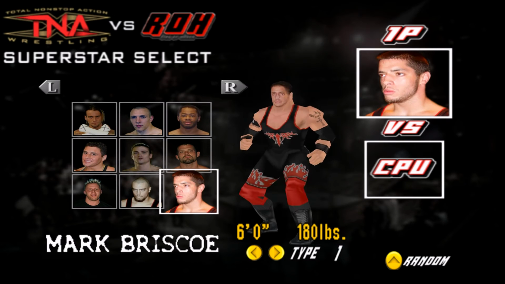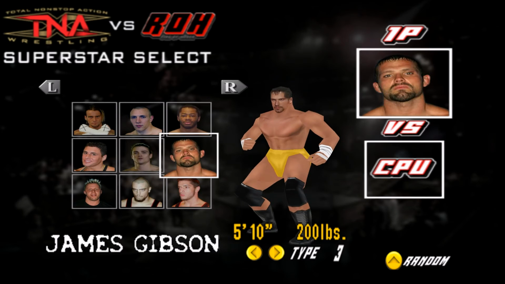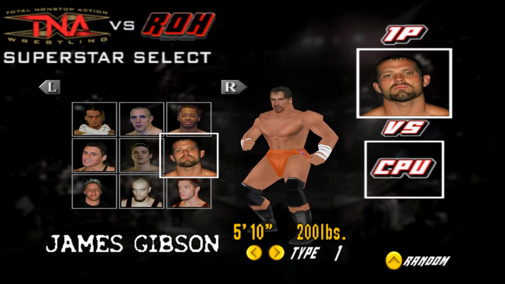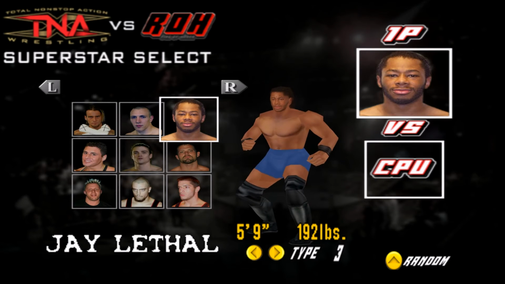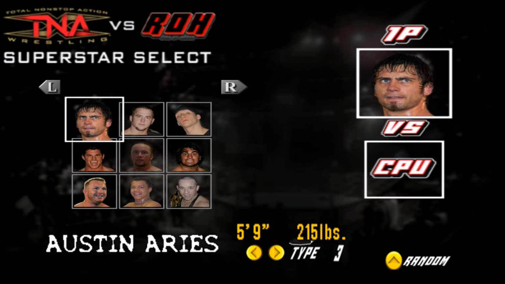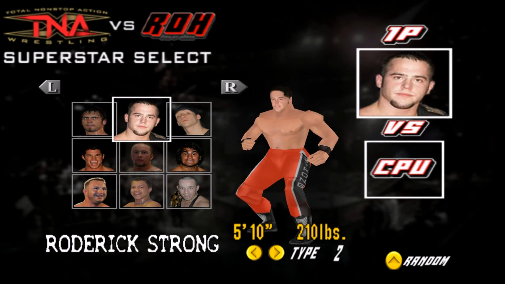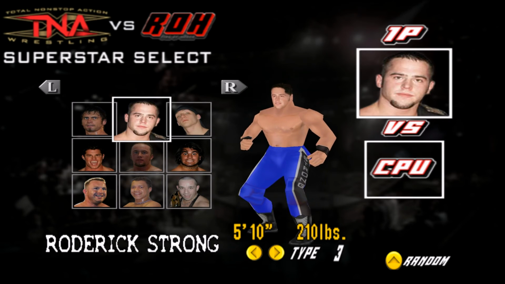Both of the Briscoes, very early in their career. James Gibson, who you may recognize from J&J Security, had a run in ROH, a very successful run, even won the heavyweight championship. And the current ROH heavyweight champion, Jay Lethal, much younger here, about 10 years younger here. Generation Next, Austin Aries, amazing stable. Roderick Strong was also a part of that stable. There's rumors that he's heading to NXT soon. So here's to hoping. Hope he has a great run in the WWE.